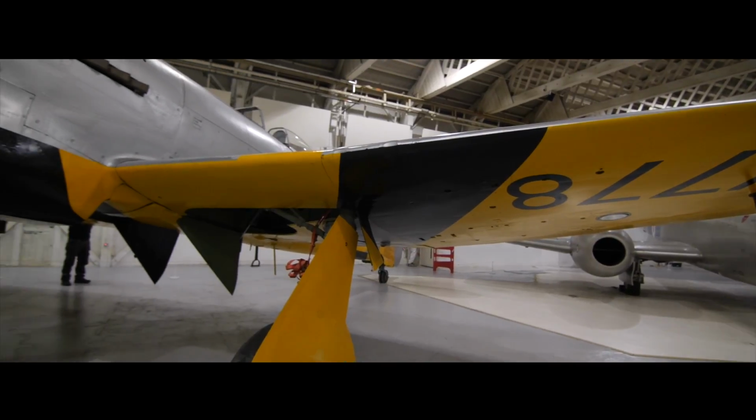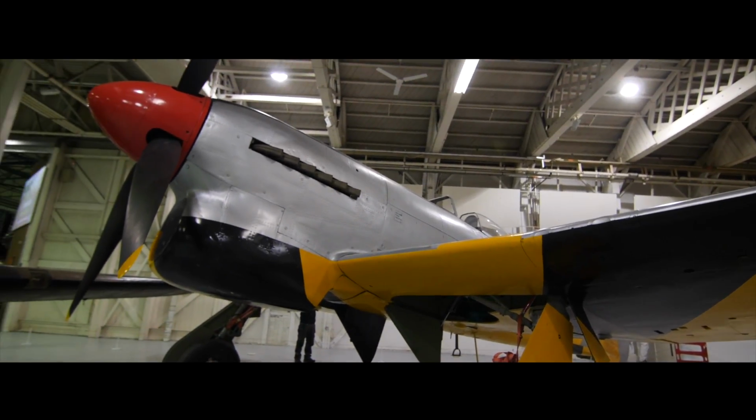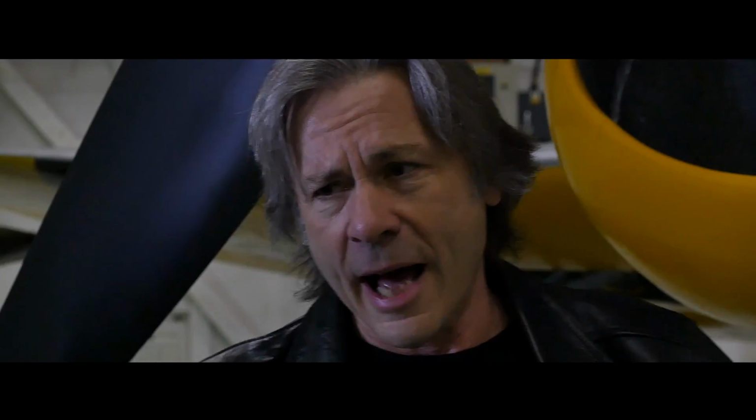a little bit tricky. Its lineage came from an aircraft called the Hawker Typhoon, which wasn't quite so successful and also had the disadvantage of asphyxiating its pilots whilst they were in the cockpit. It was always a good idea to keep the cockpit shut when you were running on the ground because the exhausts came straight into the cockpit, which was not a happy place for them to be.